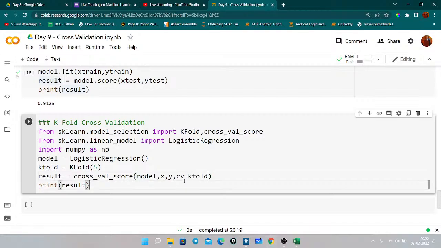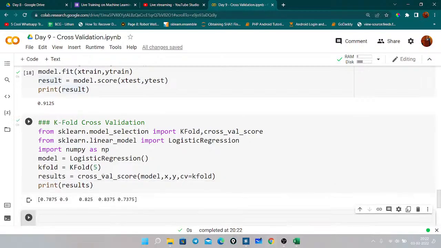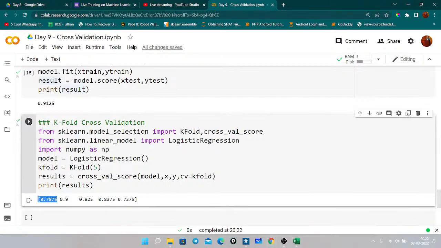Now if you print the result, let me take a variable results, because here I'll get multiple accuracies. How many accuracies will you get? Total 5 accuracies. Now look here. 0.78 is the accuracy for the first fold, 0.9 for the second fold, 0.825 for the third fold, and this is for the fourth fold, and this is for the fifth fold.